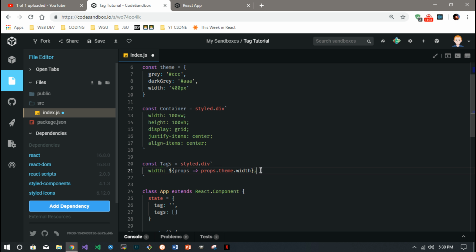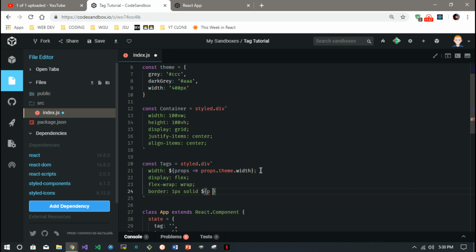So what we can also set on here is some more properties. I'm going to say display flex, flex wrap, set a border, 1 pixel solid, and we're going to bring props in again.